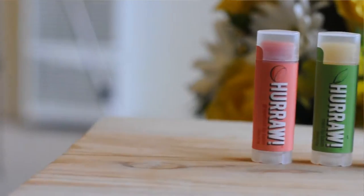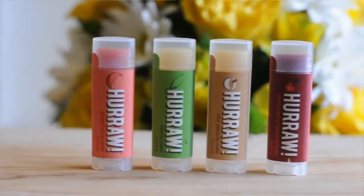Number one is Hurrah! This brand is amazing — it is my all time favorite vegan lip balm. This flavor specifically is the best of the best. It's black cherry, it's a tinted lip balm so it gives a little bit of color but barely any. You probably won't even notice it. And it just — oh my gosh — it smells amazing and it just glides on so smooth.